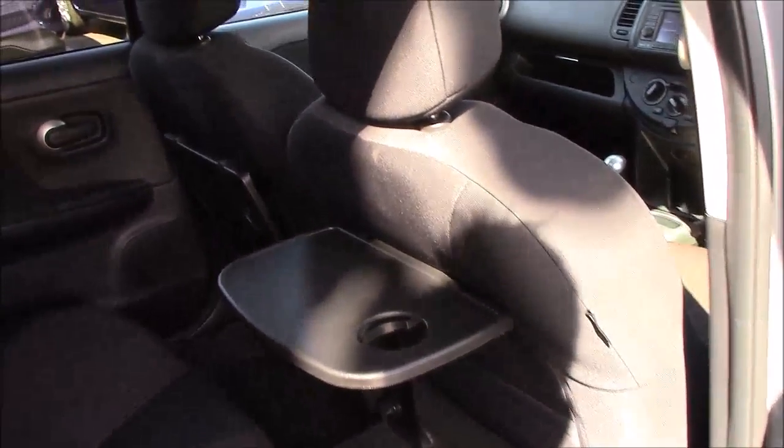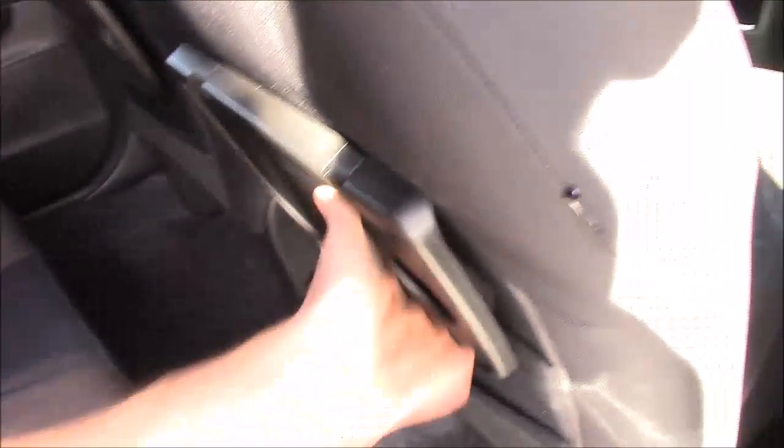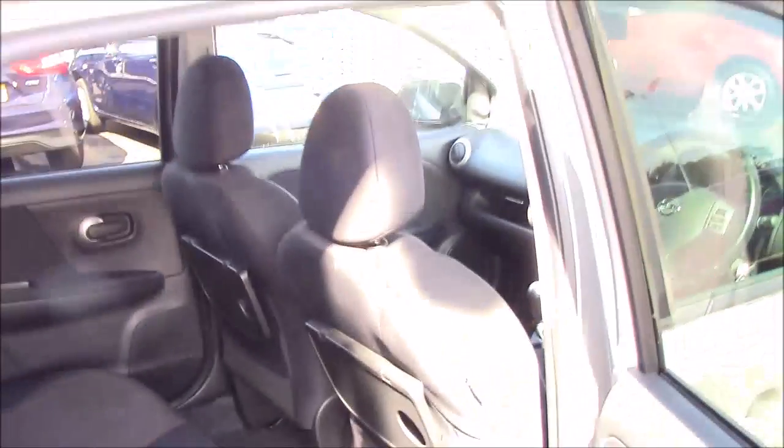You've got ISOFIX points, a fold-down armrest, and a three-point harness for the centre occupant, so all of the rear passengers have three-point harnesses. You also get adjustable headrests and electric windows front and back. Not only do you get a double pocket on the back of the seat, you also get a tray on the back of this seat, which I think is phenomenal especially in this price bracket.